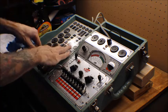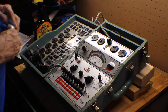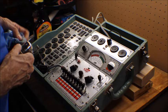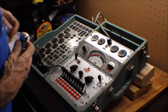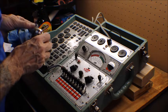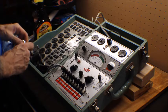So, let's see. You really don't want to wipe these tubes down too much, especially where the tube identification is, because you'll wipe it right off.